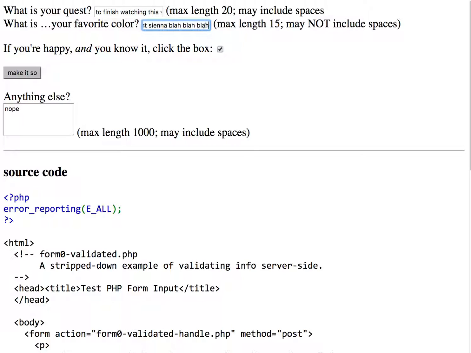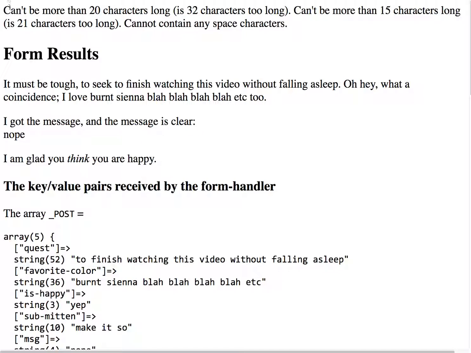Blah, blah, blah, blah. Make sure I'm over 15 characters, etc. Okay. Gosh, making this more than 1,000 characters, that's too much of a pain, so I won't do that. I want to go ahead and get the can't be more than 20 characters. It's 32 characters too long. Can't be more than 15 characters long. Is 21 characters too long?